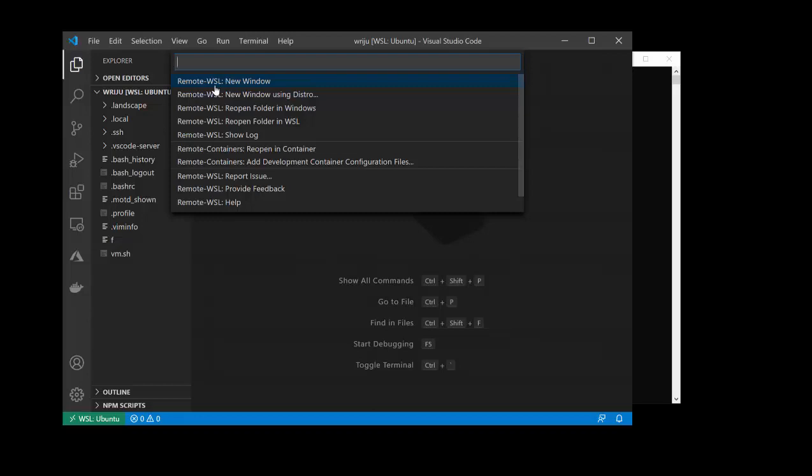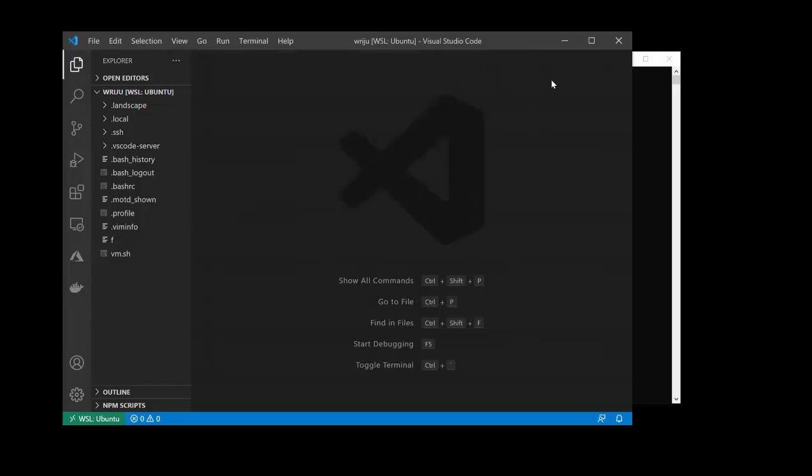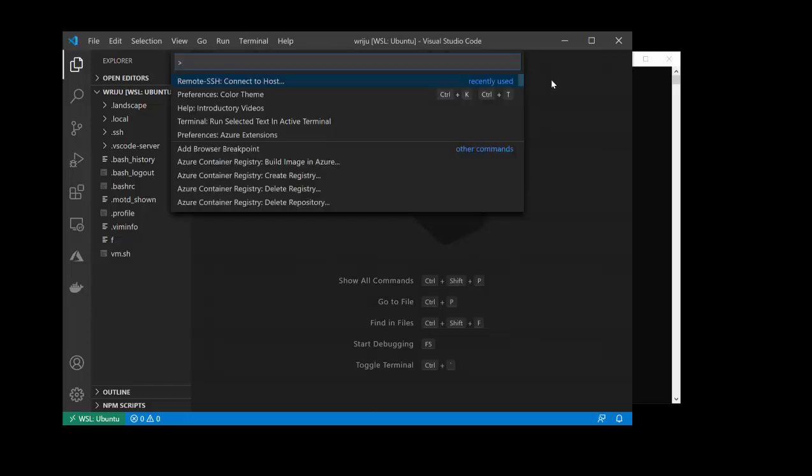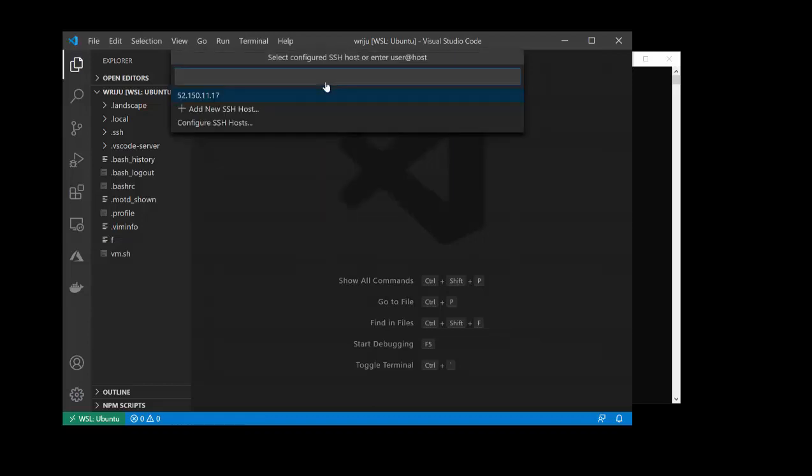If you want to do that for the first time, you can just open the command palette and say connect to host. You can connect to your local machine, or you can even connect to your remote machine by using a public IP address. You can even put in the SSH command.